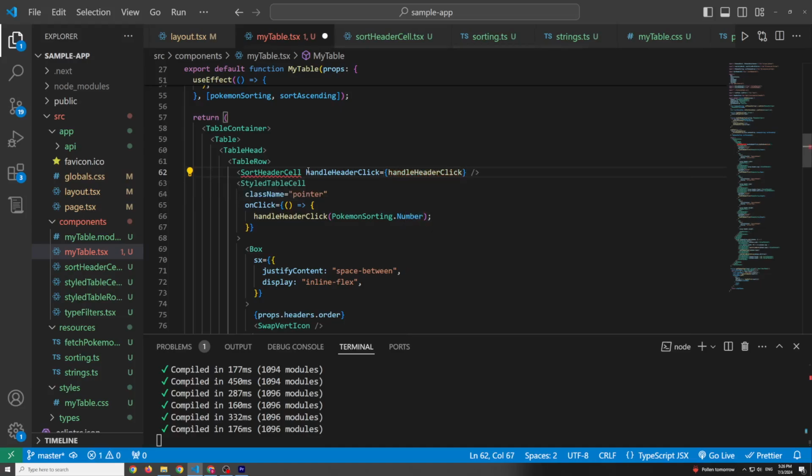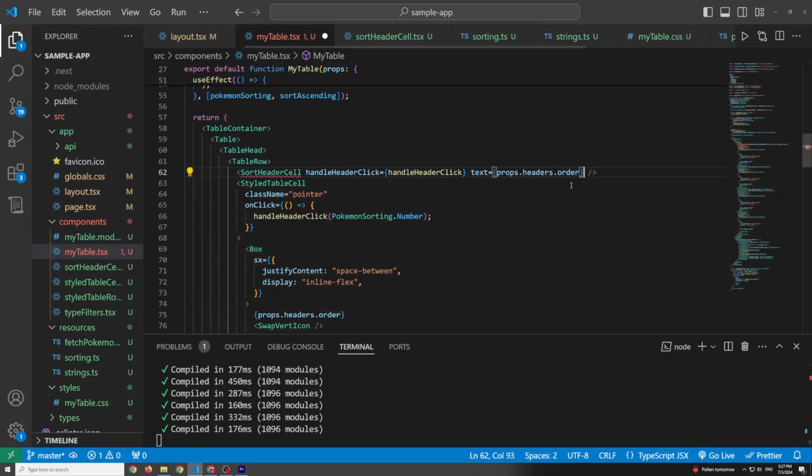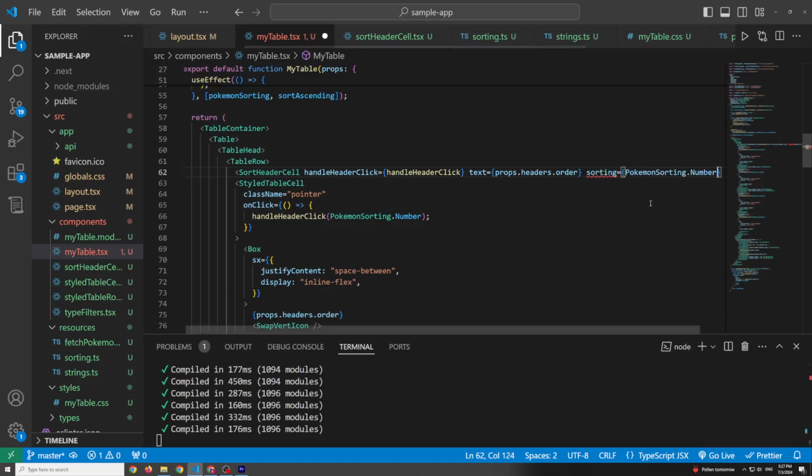It wants the text, which is going to be props.headers.order in this case. And finally, it wants the enum here, which is going to be sorting, and it's going to be number in this case. Keep putting a colon instead.